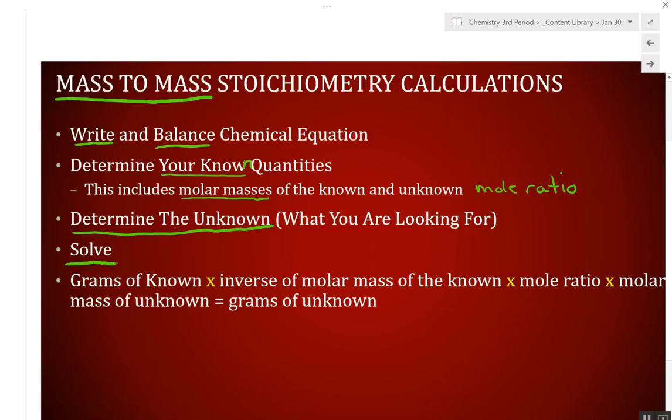Then, you solve the problem. In a mass to mass, you start with grams of unknown. You divide by the molar mass or multiply by its inverse of the known. Multiply by the mole ratio. That's the swinging door that gets you from one side of the problem to the other. And then, multiply by the molar mass of the unknown, and you find out the grams of what's going to happen. And this is what you needed to do for your lab. The example I'm going to use here comes right out of your lab, so you might want to write this down when we get there.